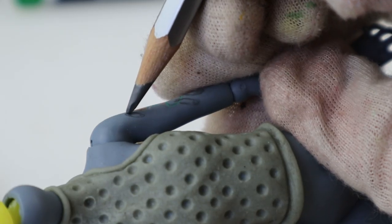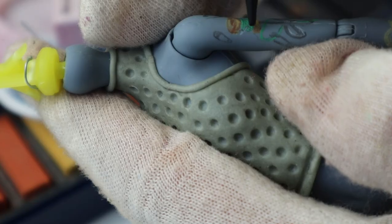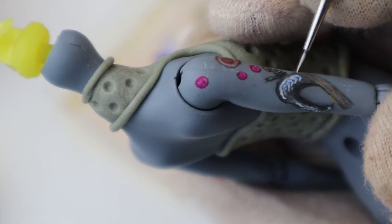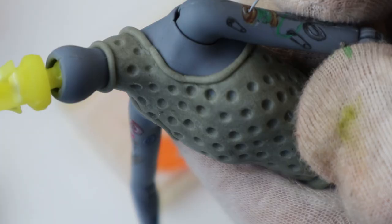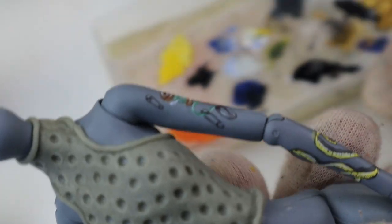It was incredibly challenging to work on these tiny arms — you have to twist and turn and take it slow, one step at a time. First I sketch with watercolor pencils, spraying with MSC to save the progress and build colors, then I move on to some highlighting with acrylics. And this is the result — I'll show more in the pictures at the end.